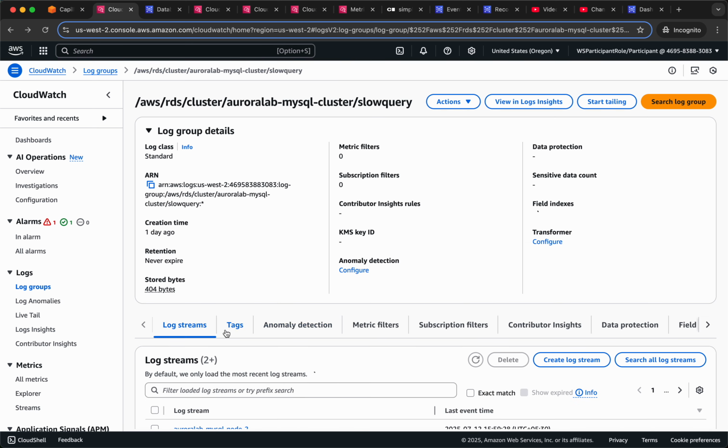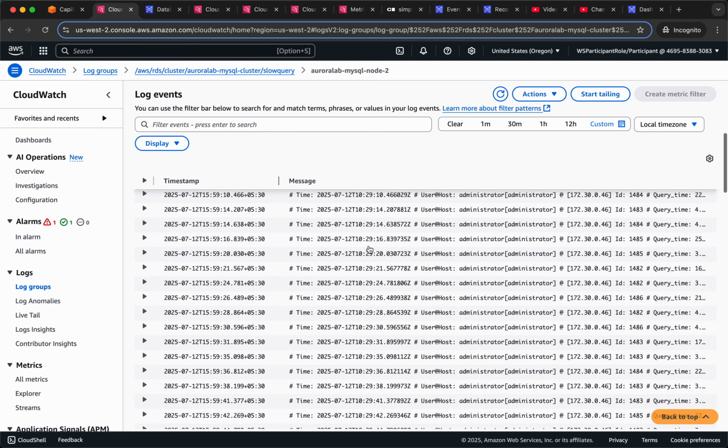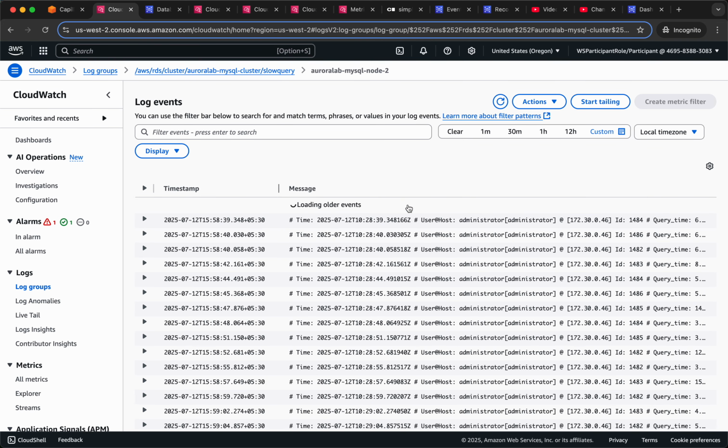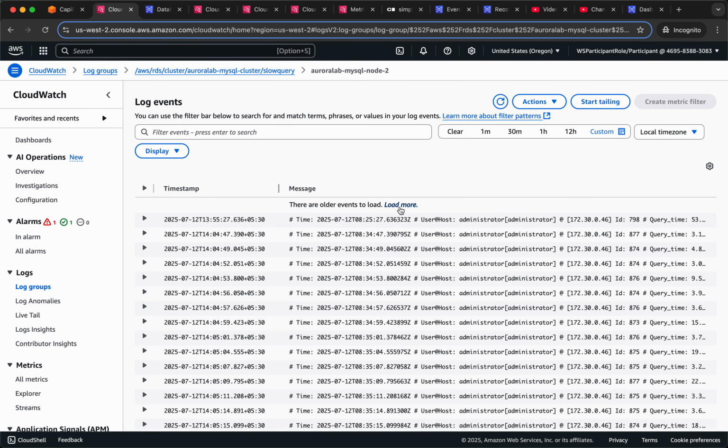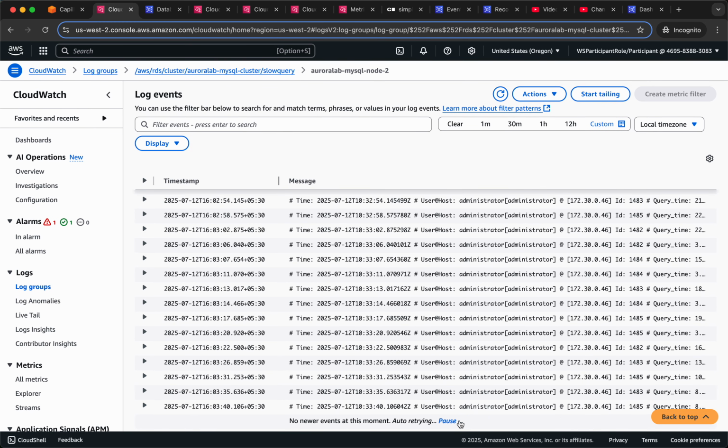Cool. So this one has a lot of stuff, right? So if you look at this, there's more and more, I think.